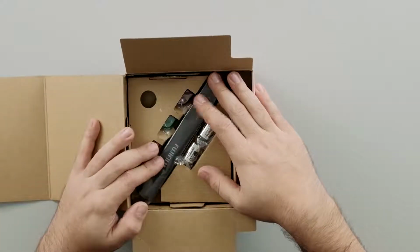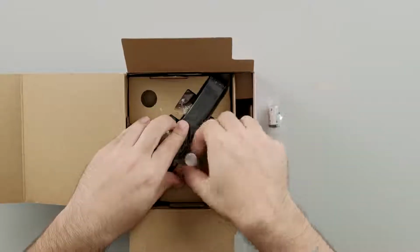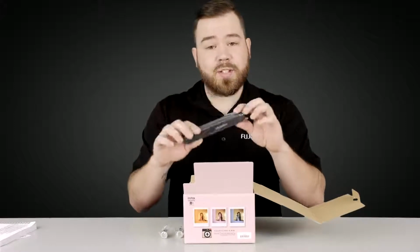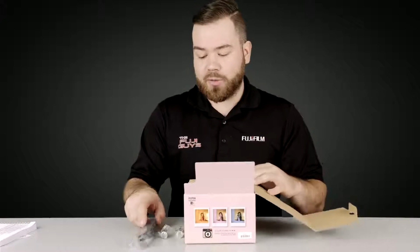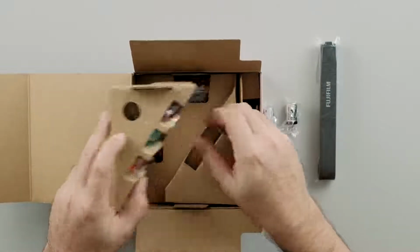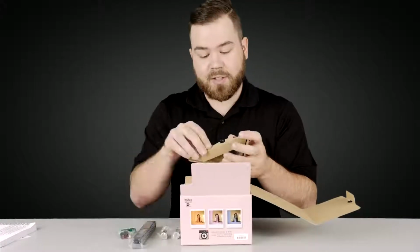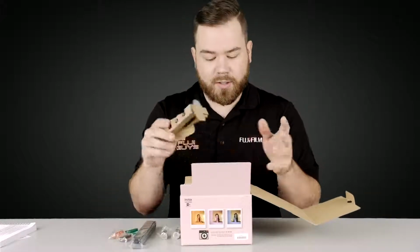Looking inside the box, you have your batteries here, so we're gonna take them off. You have your neck strap here, which I strongly recommend that you use because you don't want to drop your brand new camera. I'm gonna show you how to actually put it on the camera. And you have this little part here that comes out, and you have these three little gels. So if you want to create nice effects, you can just put this on the flash, and then it's going to give you a tint on your images.